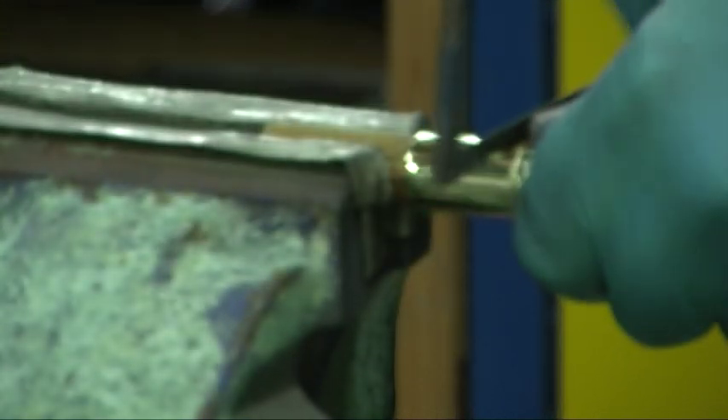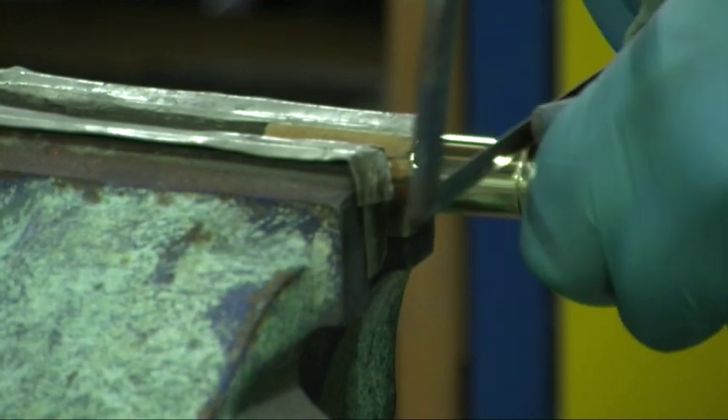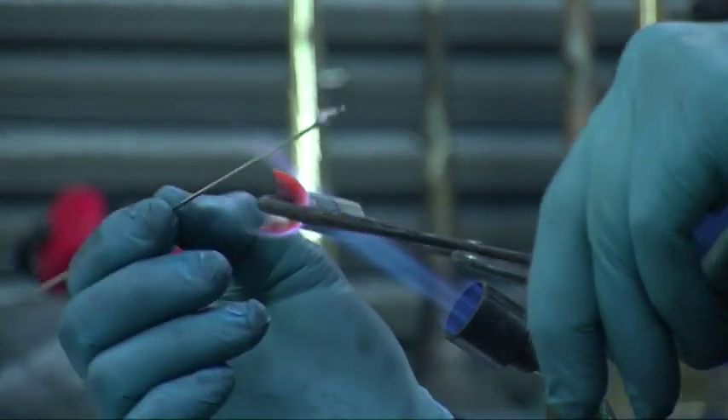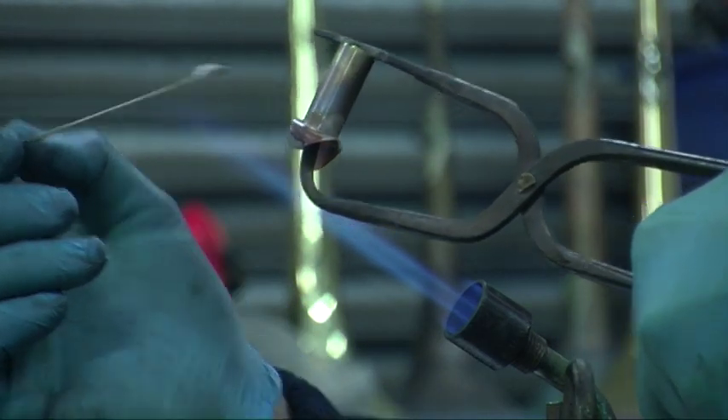If I told you to name an instrument in a band, you probably wouldn't say the trombone. However, the trombone is actually an instrument that can be used in almost any musical line-up. I went along to Britain's only manufacturer of custom trombones, which just happens to be right here in the heart of Yorkshire. So I'm here on the shop floor of Michael Rath Trombones, where the dedicated team makes sure Britain's trombonists get the finest instruments possible.